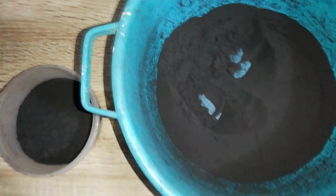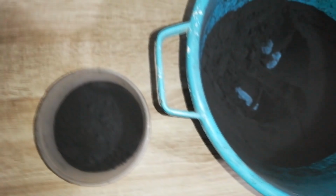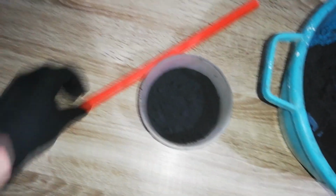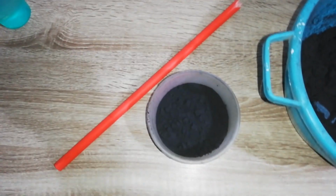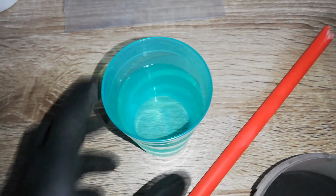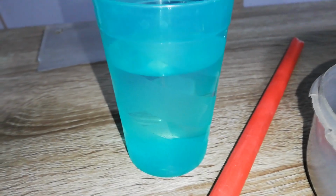I'm gonna try to cut 1 centimeter cubic stars. Use these to form the mass, and use this tray to actually form it, since it's 1 centimeter deep. I measured, and it should be enough for 1 centimeter stars. So let's see if I can do that. Also, I have here 75% water and 25% alcohol, approximately measured, but I think it's pretty precise. Yeah, there's the mess, as you can see.